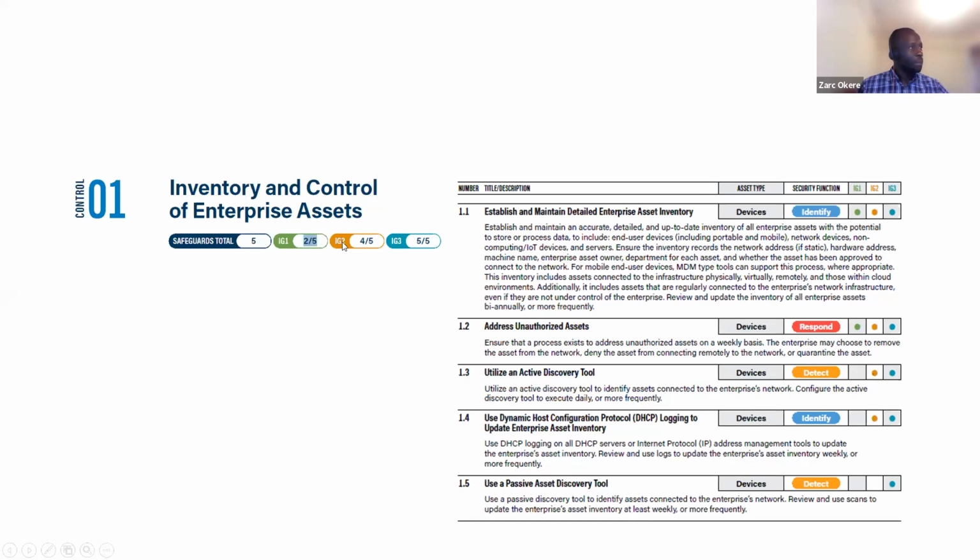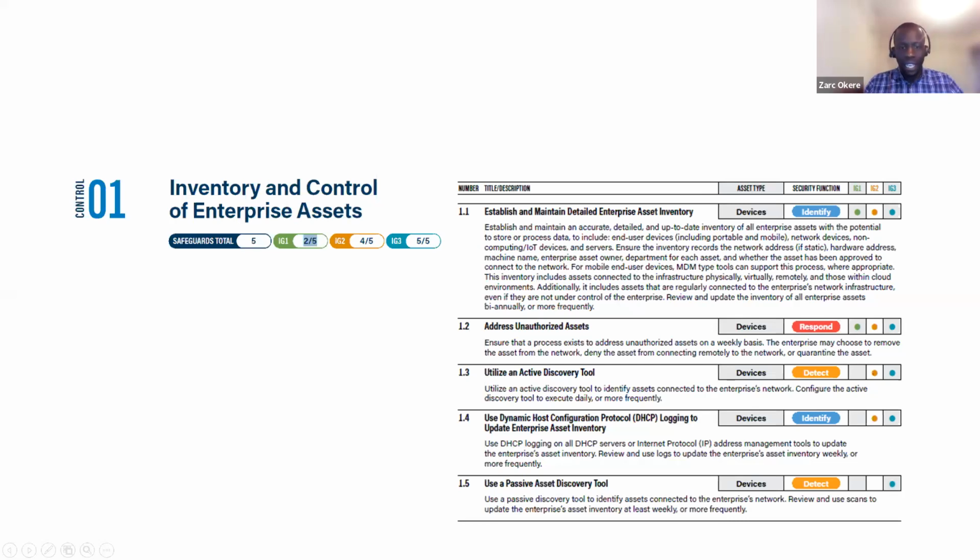If you look at implementation group 2, this control applies to 4 safeguards and doesn't apply to use a passive asset discovery tool. But for implementation group 3, we have 5 out of 5, meaning all the safeguards under this control do apply for you to be compliant.